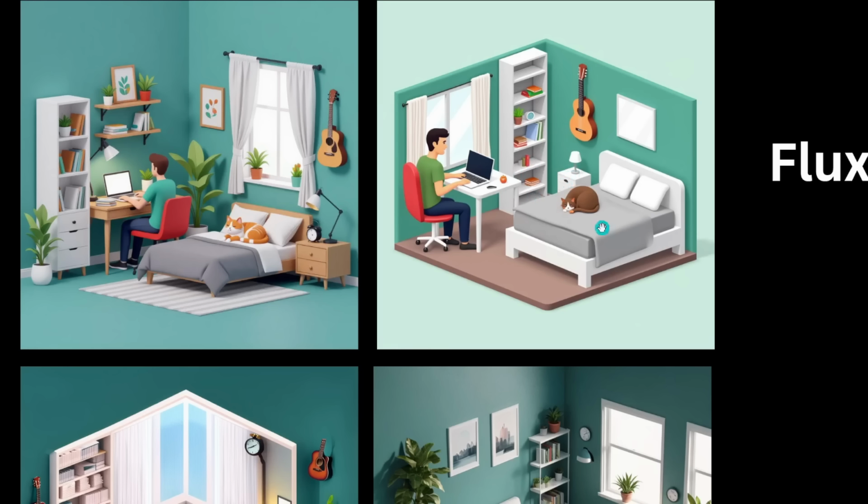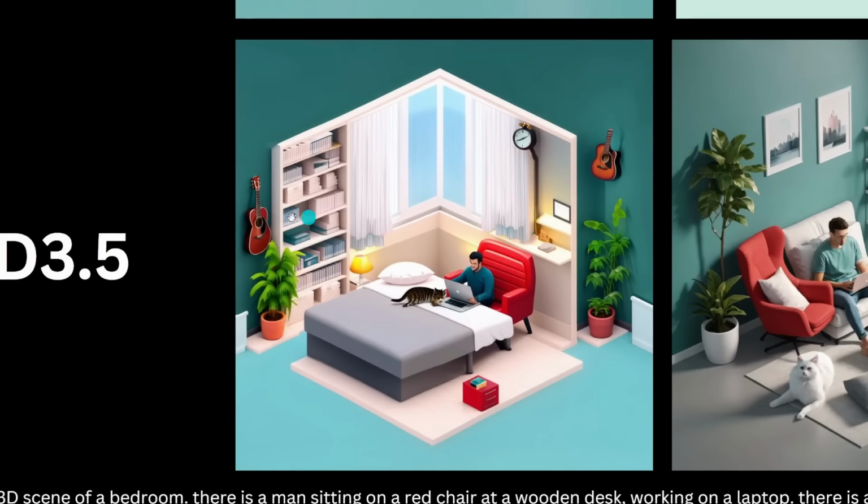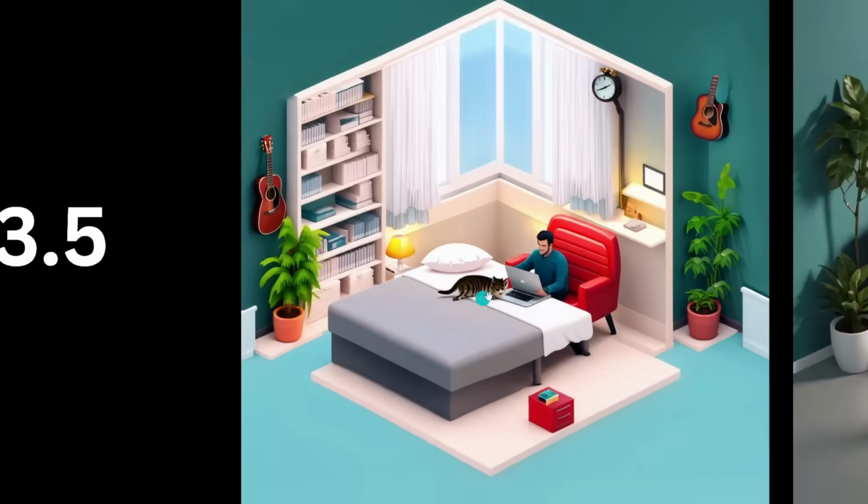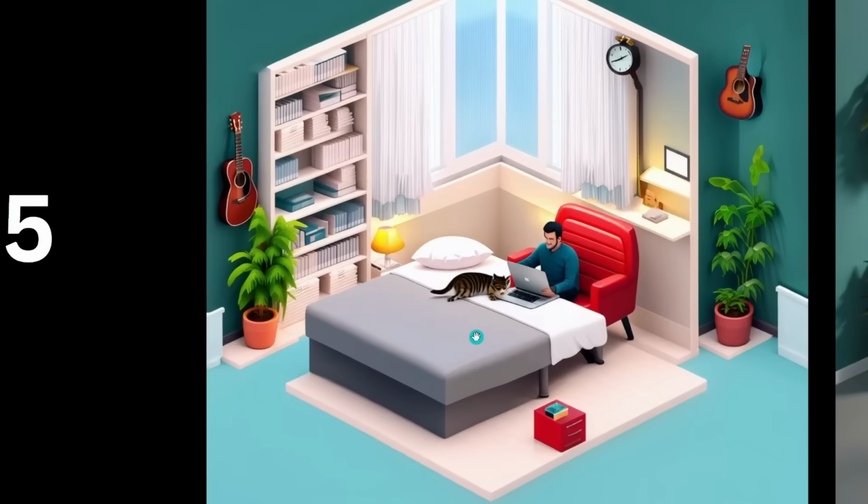And note that this is the best out of 3 generations. For SDXL, the guitars look messed up. There is no alarm clock on this nightstand. Plus the bed is messed up. The cat is messed up. This just has a lot of errors.